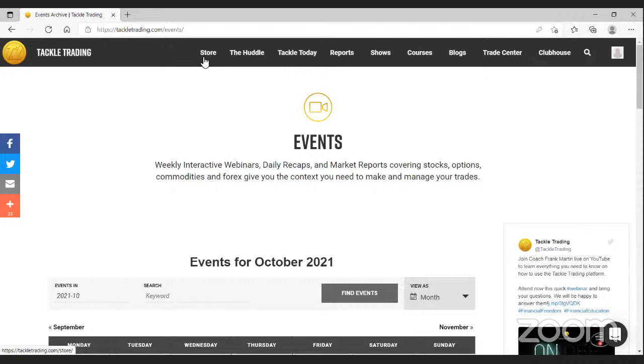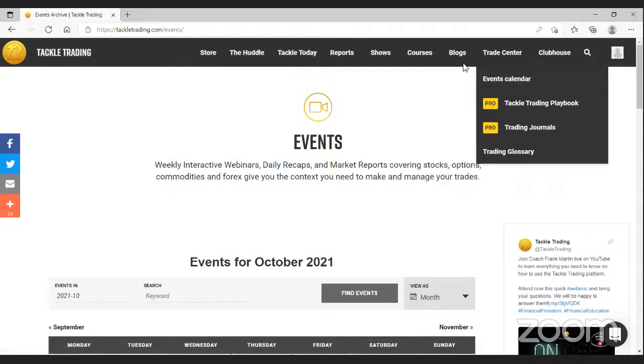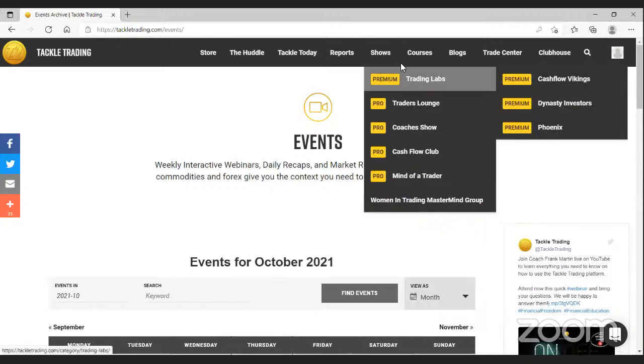In an overly simplified way to think about the schedule: the morning lounge is for your questions — it's where we'll talk about what our team needs us to talk about; the halftime report is for that daily routine, that top-down approach and staying on top of the market; and the evening shows allow us to take a much deeper dive on specific subjects and discuss things in more detail. The event calendar is always a great place to check what's on the schedule today.